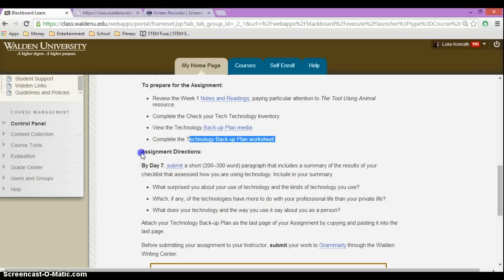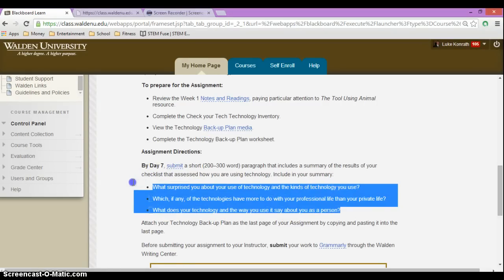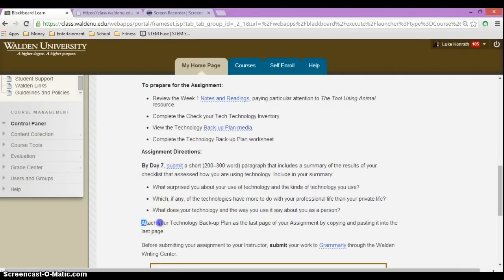Down here it says assignment directions. You have these 3 questions to respond to with at least 200 to 300 words total for the 3 questions. And then you also want to attach your tech backup plan, which is what we talked about. It says you can copy and paste it into the last page. So here's what I do.